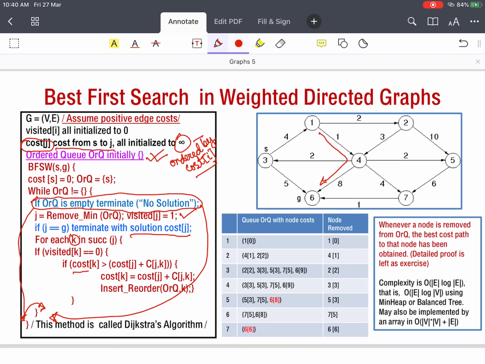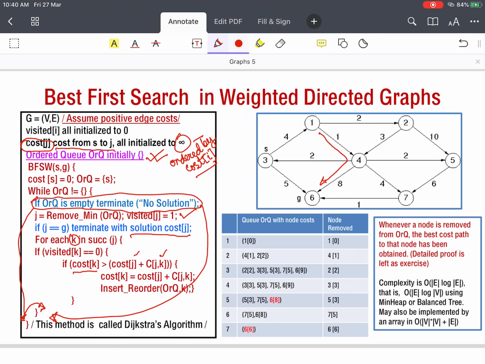So we now check if the node is not visited. If it is a new node, its cost, which was initialized to infinity, will now be cost j plus edge cost jk.